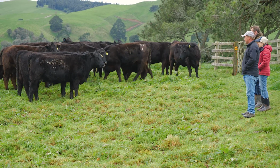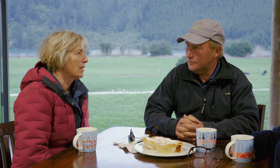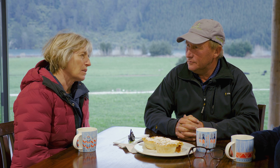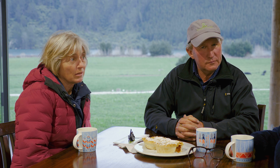I'm a bit lucky that I can actually find that out before we bring a bull out here, because there are different kinds of cattle over there. There's show cattle, there's feedlot cattle, but I think we're more interested in the performance cattle that will perform on the hills in Montana, and those kind of cattle can perform down here in New Zealand as well.